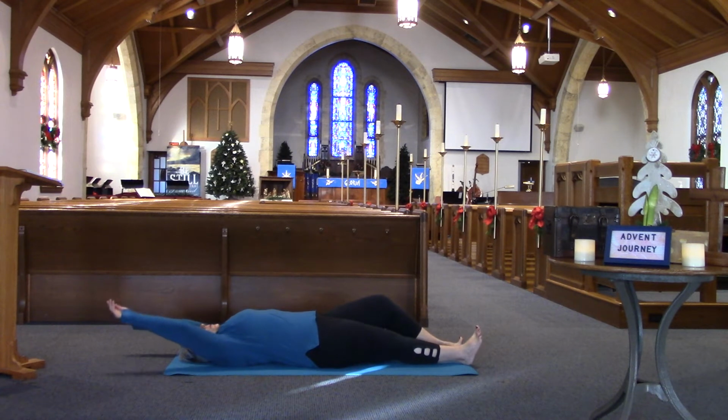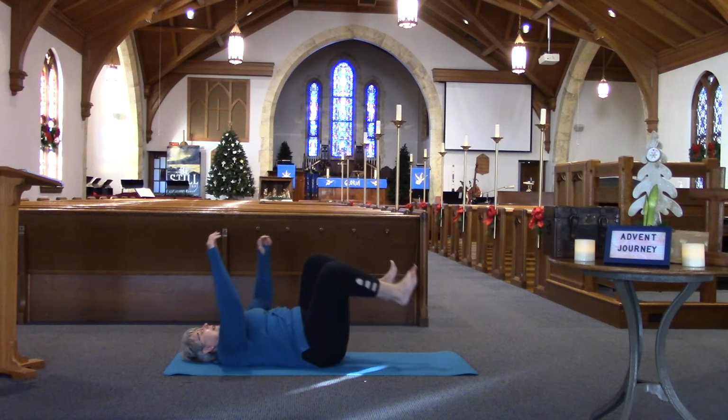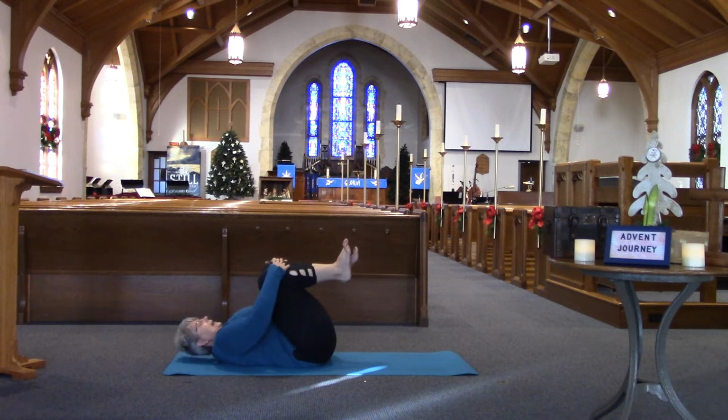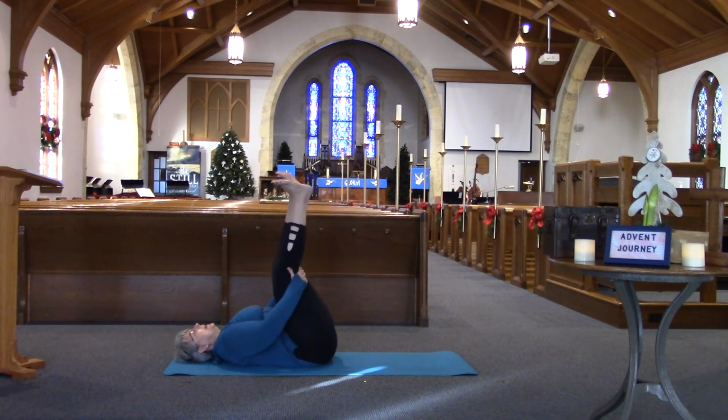Everybody, back to do a full body stretch here. Yes, that feels very good. Stretch, stretch, stretch. And then pull those knees into your chest. Tuck your knees in and do a little windshield wiper from side to side. And then extend those feet up.